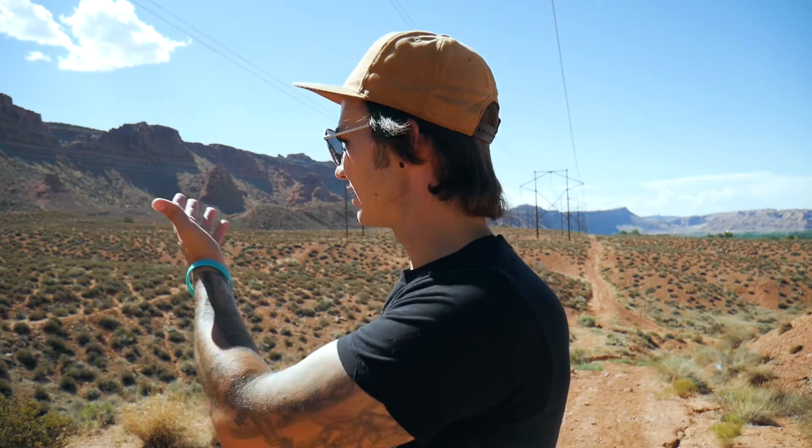This campground is only two miles south of Moab. Moab is a nice little touristy town — they have Jeep rentals, bars, and coffee shops. It's got pretty much anything you need. There's great cell coverage around here, which is excellent if you have a mobile Wi-Fi setup. The town is definitely packed right now in the summer months, and it's been in the 90s the whole time I've been here. The environment is gorgeous, and being only two miles away means you don't have to travel far, and gas prices aren't a big concern.